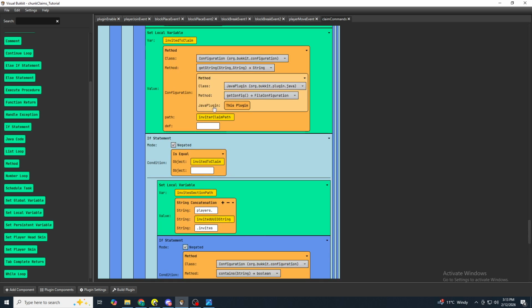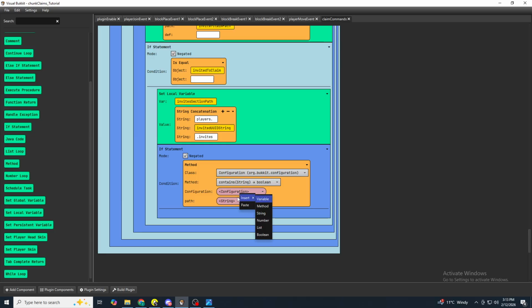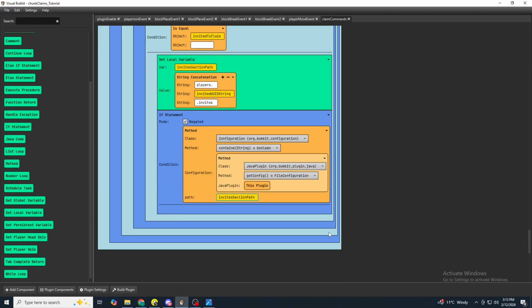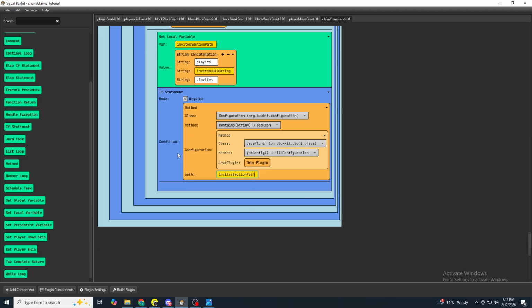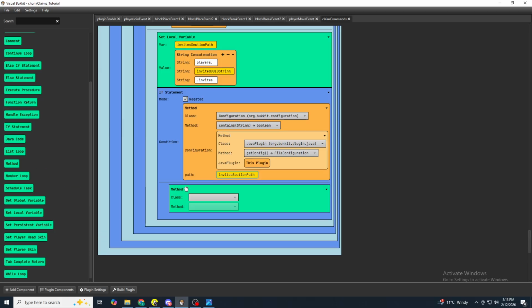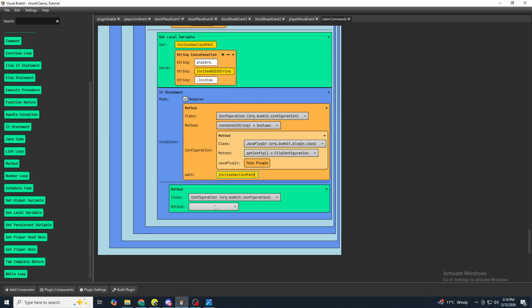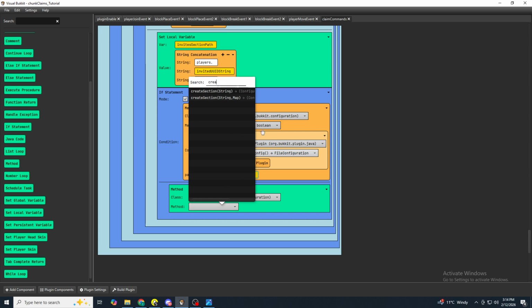String, and we'll go up here, copy this, paste it in there, and we'll put a variable for invites section path. So then we'll do a method in here, configuration, do create section.